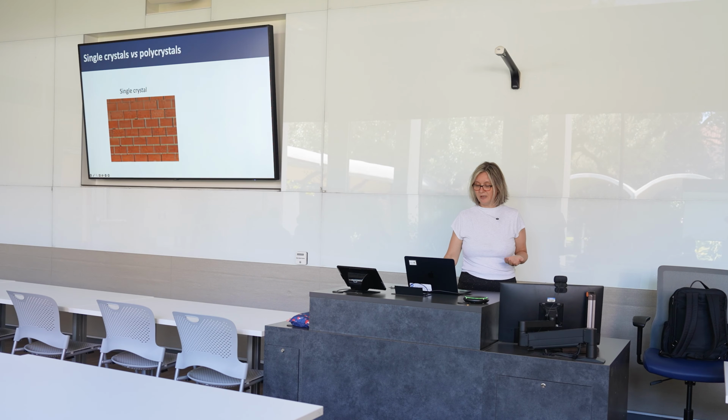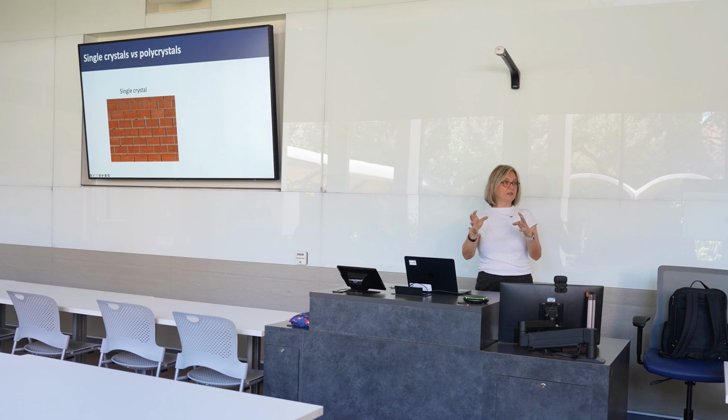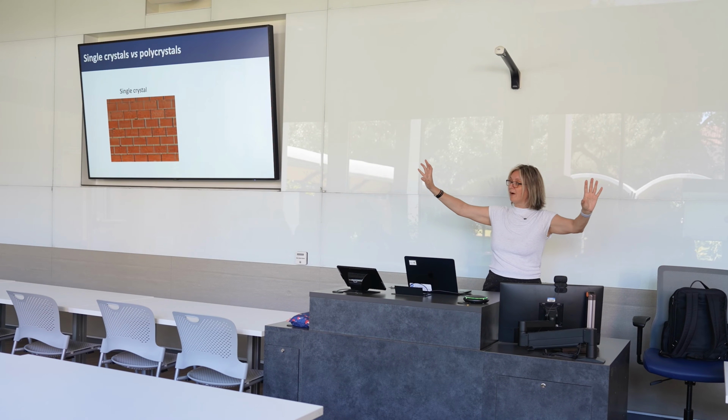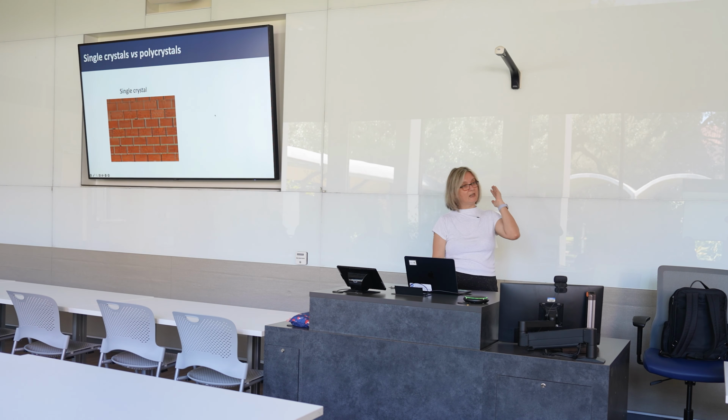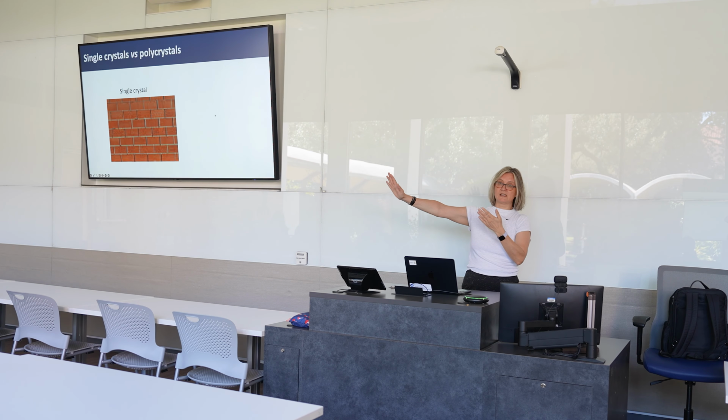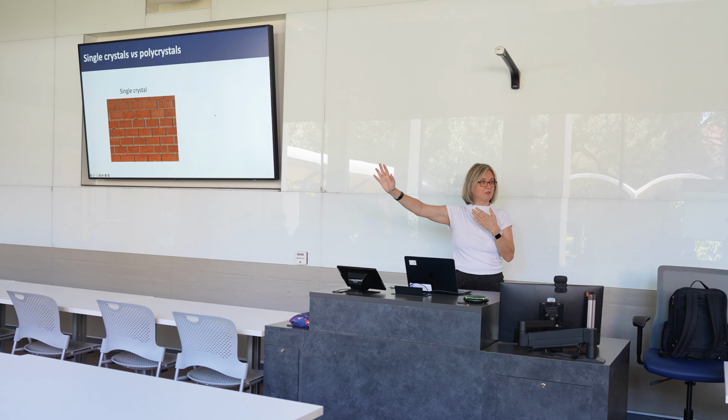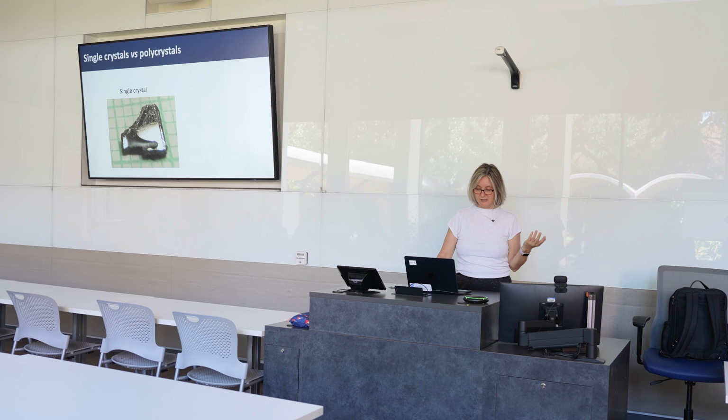As you probably are familiar with, they're a periodic arrangement of atoms, where, for example, one of these bricks represents the periodicity of the crystalline lattice, and in a wall, you've built the wall with the bricks that are lined up parallel to each other. This is what we call a single crystal. And the properties of a single crystal are such that if you looked in any one direction, all of the unit cells are aligned in the same direction.